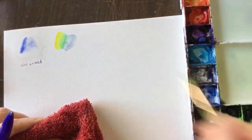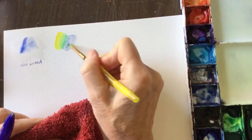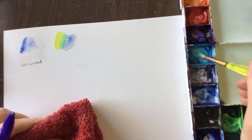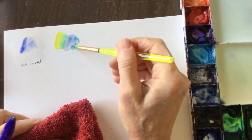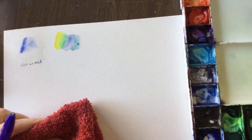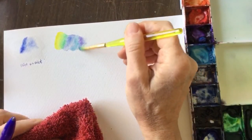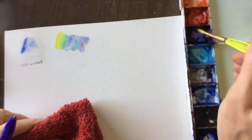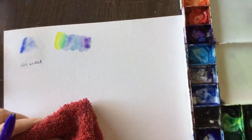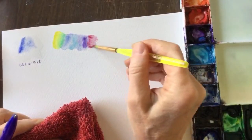So there's a lot you can do with it. You can go back and get more color and blend it in like that. So there's a lot you can do just to play around. And that's what you want to do at first. When you're first learning how to do this, you're just going to go ahead and play with the colors, blend them together, and then just see what they do. I'm going very lightly with this, but you could definitely go darker if you want. And then we could get some red and we can really blend it in together.